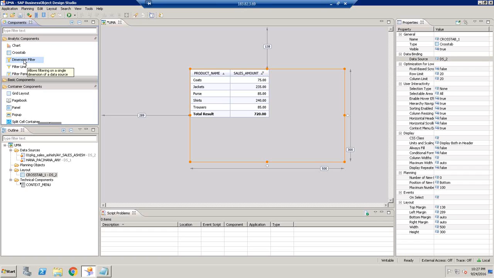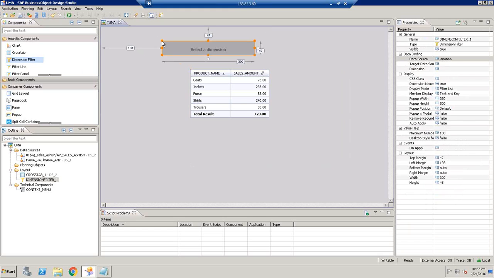Okay, then we come to dimension filter. As it explains, it is self-explanatory. It's a dimension filter which is used to filter the data. Let's say you are displaying the data for various products: coats, jackets, purses, t-shirts, trousers, like that.